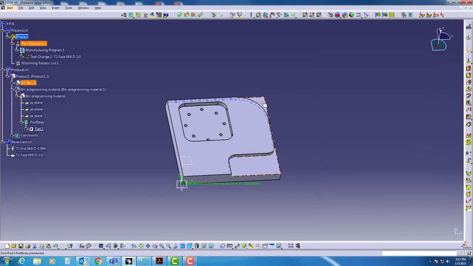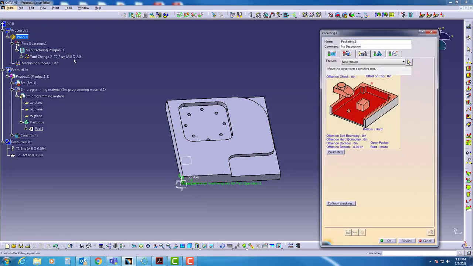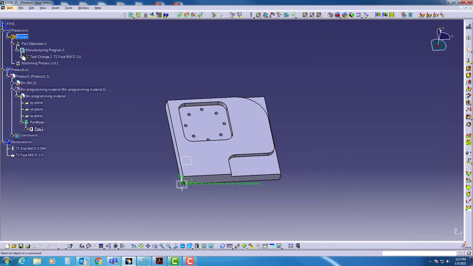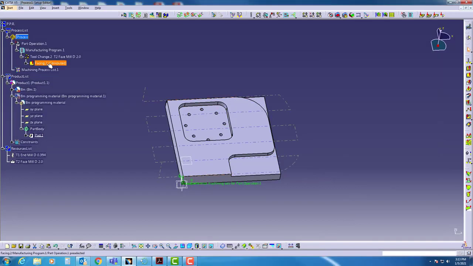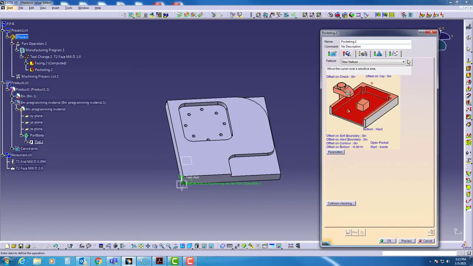So our facing's done. We're going to go ahead and do our pocket. So let's come down to the next one and we'll hit pocketing. And this is going to start pocketing right below here. Now to make sure you are in the right area, I like to come down here to facing, make sure it's selected, and then click pocketing. Just in case, to make sure it gets it in the right order. Okay, if it does flip-flop the orders, there is a way to fix it. It's just kind of a pain in the butt, so we're going to try to make sure we do it right.